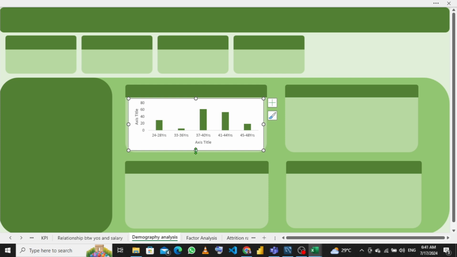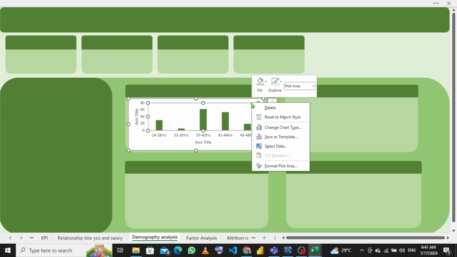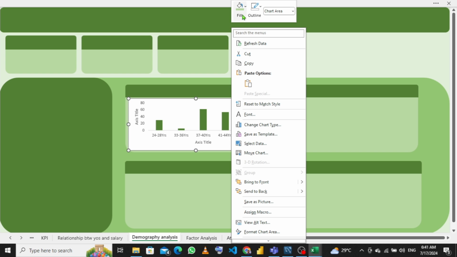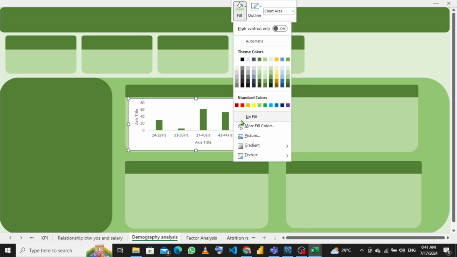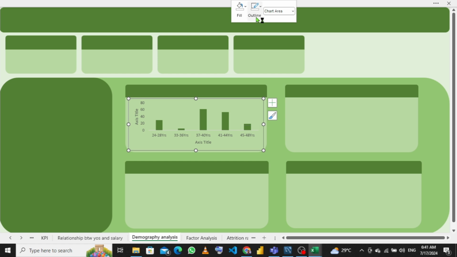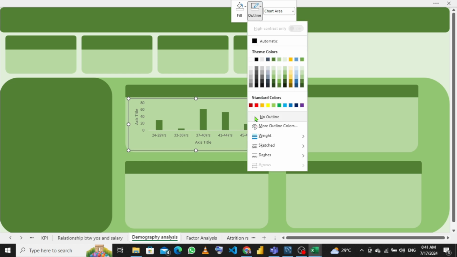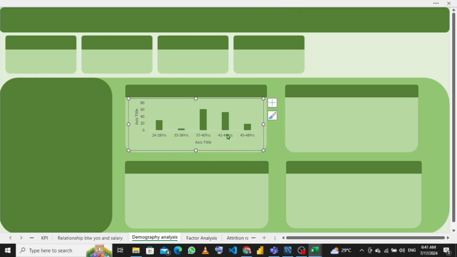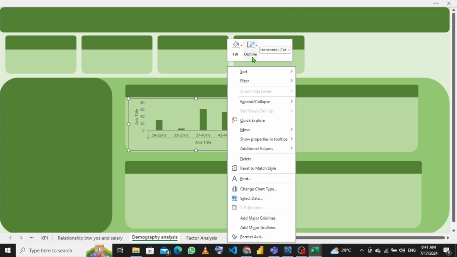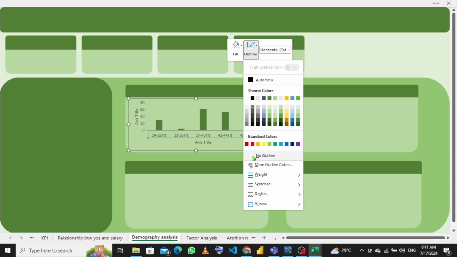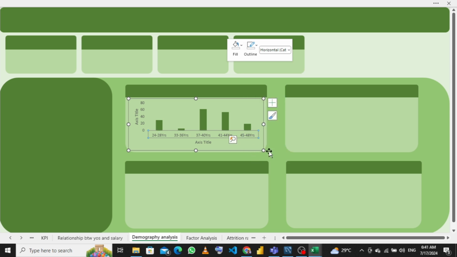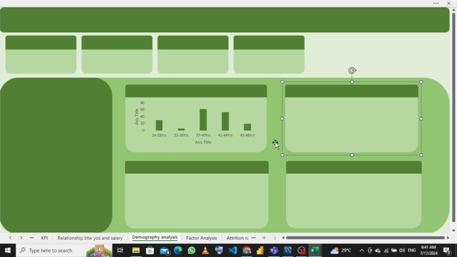Okay, yeah, good. So the next thing we're going to do is remove the background color. Come here. You can see where my right click is. If you right click here, it might still not work. So come in between the inner line and the outer line. Right click there, then go to the fill, then say no fill. Outline, no outline. Click here, right click, go to the outline and then no outline. Okay, so let me click outside it. Let's see what we have.